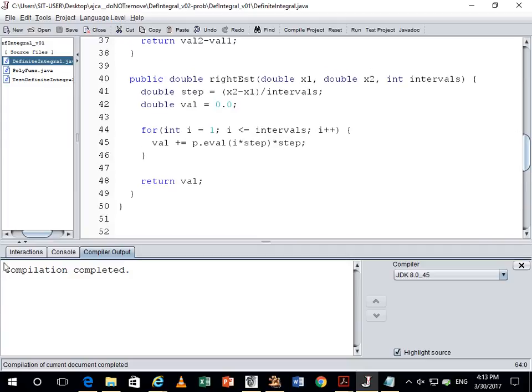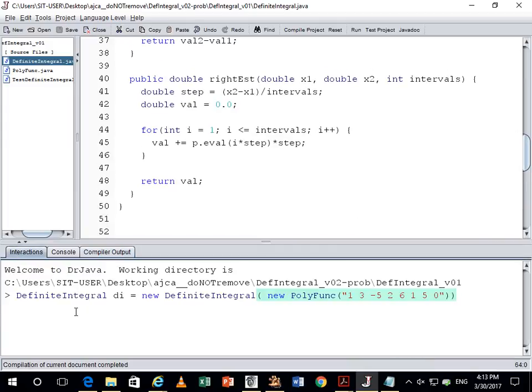Okay. Now, we're going to want to do what? We want to do the right endpoint estimate, right? So it's going to be like di.rightEst, the interval between 0 to 4, and the number of intervals is 5.